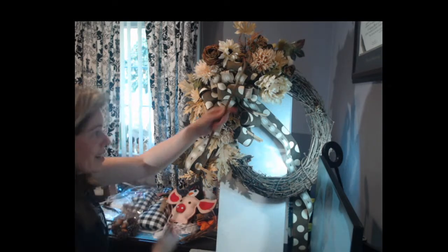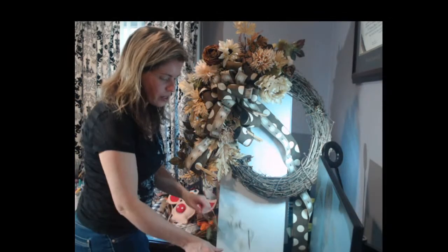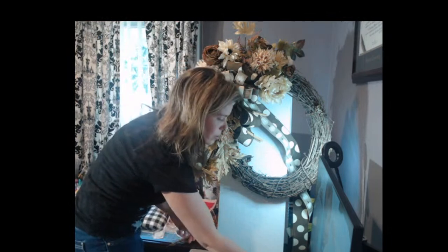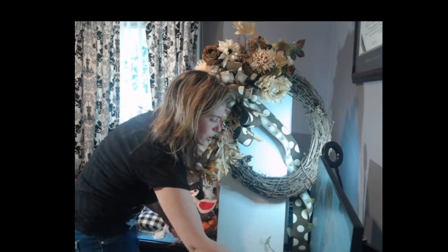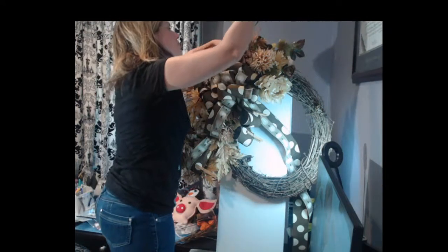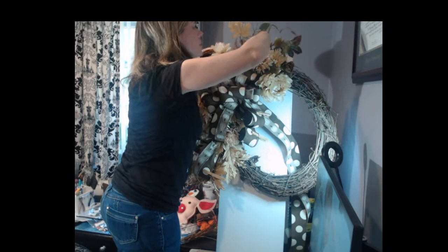Okay, I save all these stems because there's usually a need down the road for all of these. So we're going to add these in as some additional accent. Okay. Whoa, we're going way to the top.